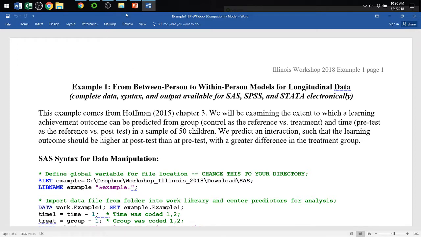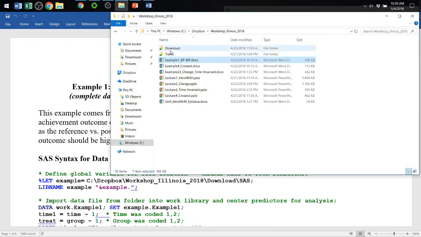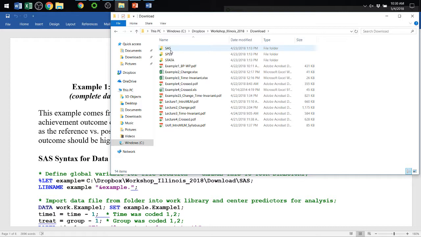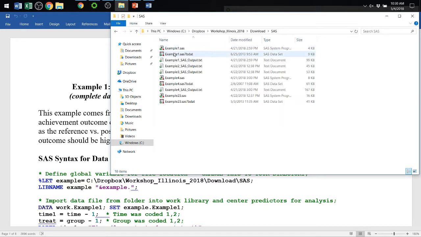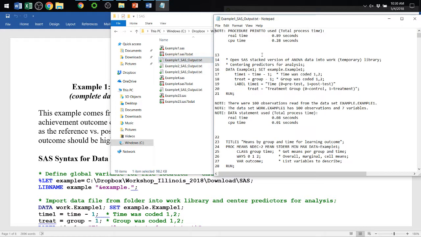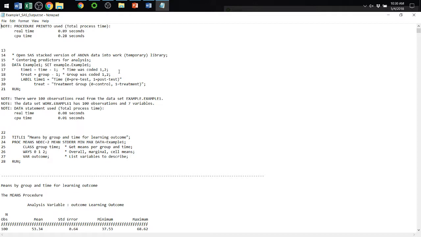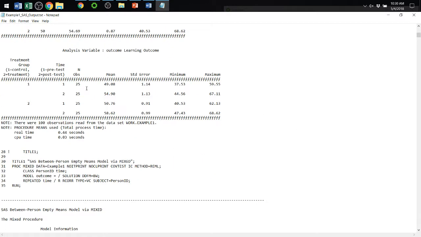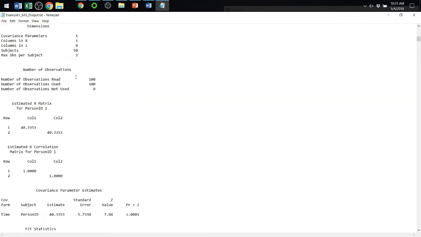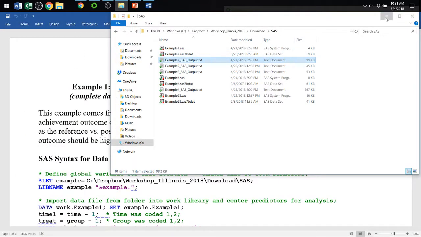But if you want to see what output would look like in a different program, for instance, if you want to sit and run this stuff in R with me, in the download packet, there are data sets within SAS, SPSS, and Stata, as well as example code and text versions of the output. For instance, this is what it looks like in SAS when you combine the log and the output, and so that way you can annotate these outputs directly if you want to, or run along in your program of choice.